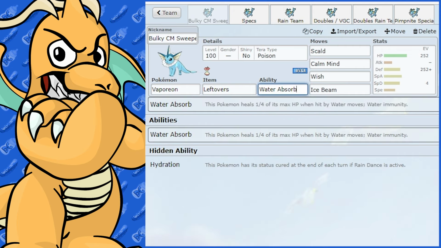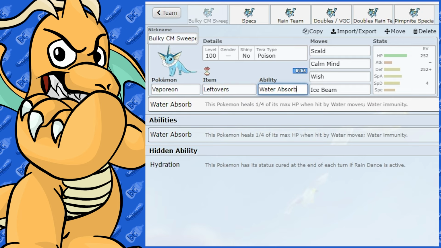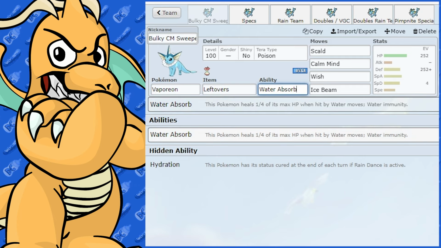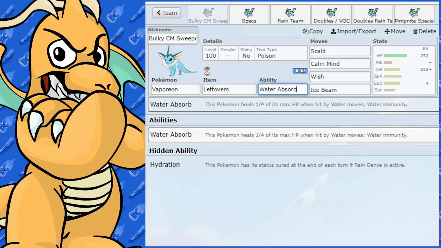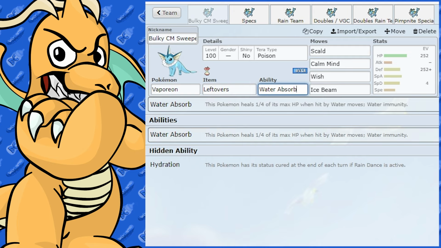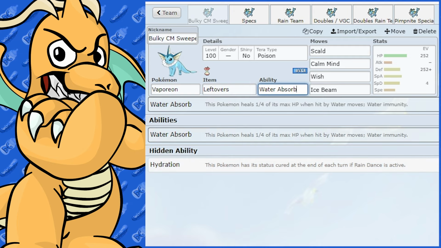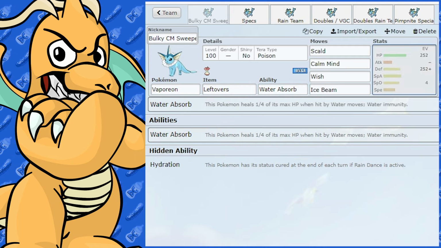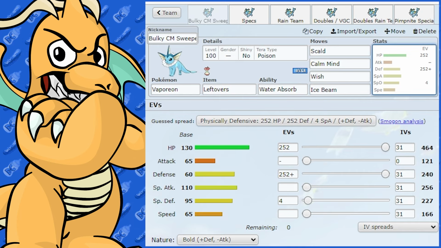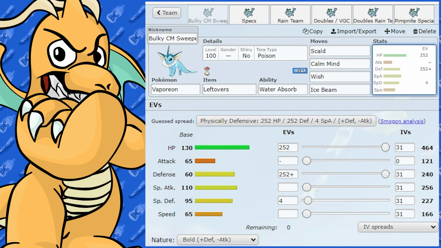So, the abilities we've got here are just Water Absorb and Hydration. They're not too bad abilities, so you can either use it on a team where you can sort of bait out a water type move, or you can use it on rain teams, which is pretty good. The good thing about Water Absorb too is when you come across an opposing bulky water Pokemon or another water Pokemon, they can't do any damage to you and it's going to heal you.